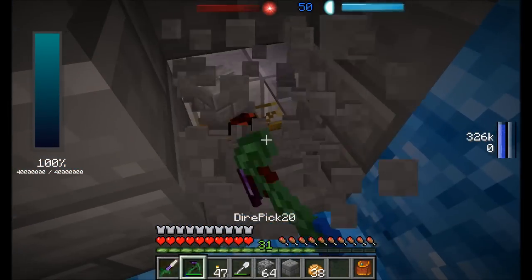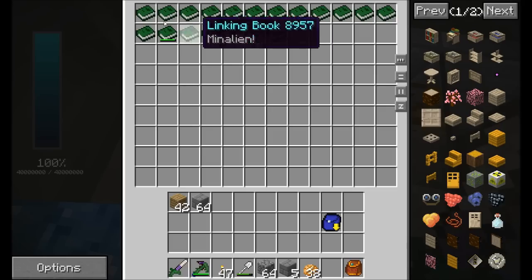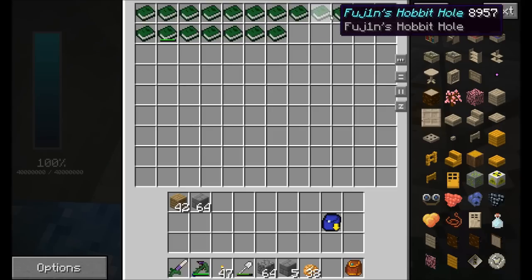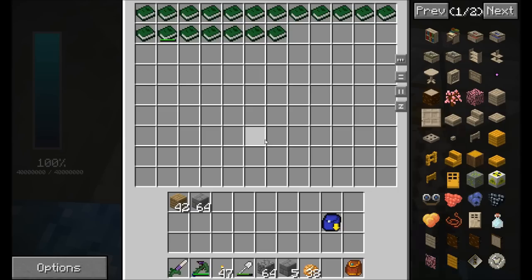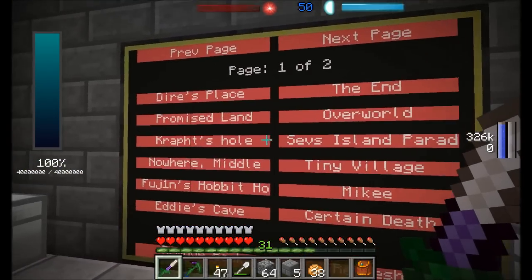But basically, long story short, we've got back here a turtle. And underneath the turtle is a chest full of linking books. Now, the cool thing about this is because Open Peripherals can read the information of different items in different inventory slots, I'm actually reading the name that's on the book and putting it in here.